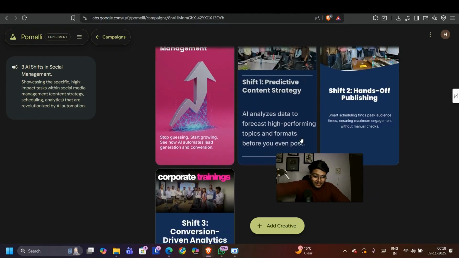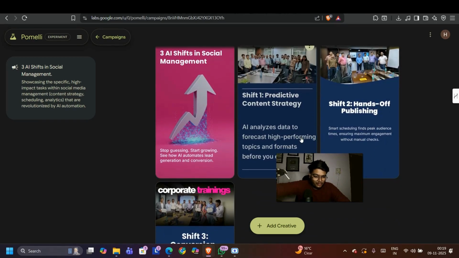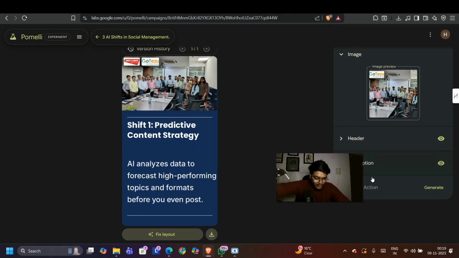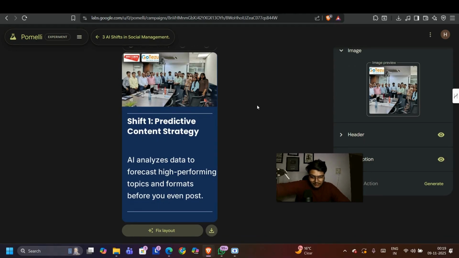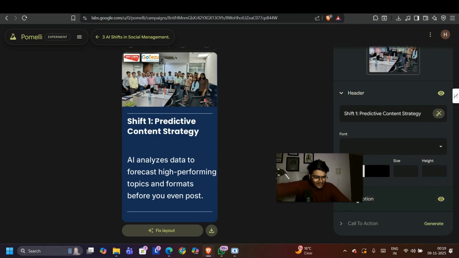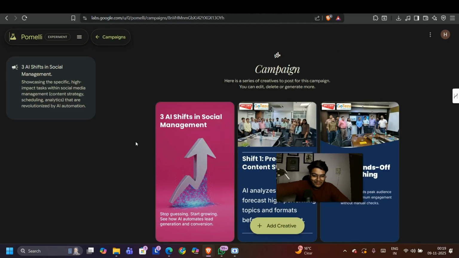All right, so the result is here in front of you. Honestly, this is not something that I would prefer for my campaigns, to be very honest. But let's see what all could be improved here. So it provides you these kind of options where you can change the image, you can change the header. So basically, everything in this creative is editable. The colors can be changed, but honestly, I am very much disappointed with the creatives. No worries. So I believe this is what this tool is all about.